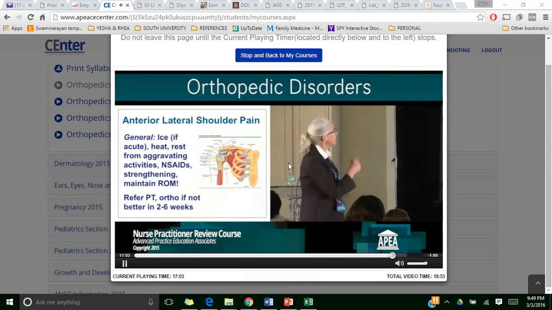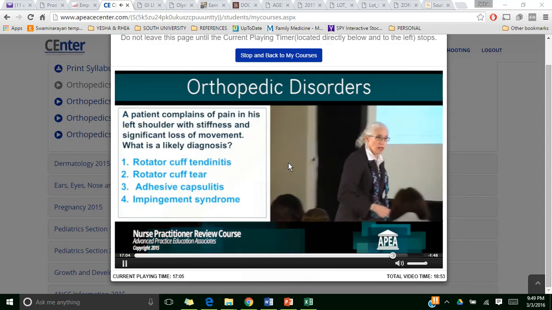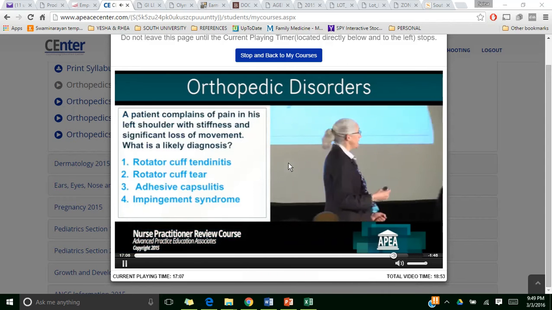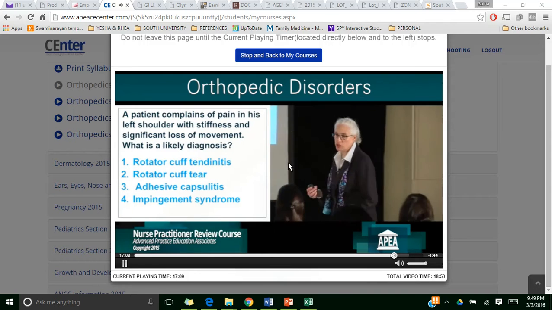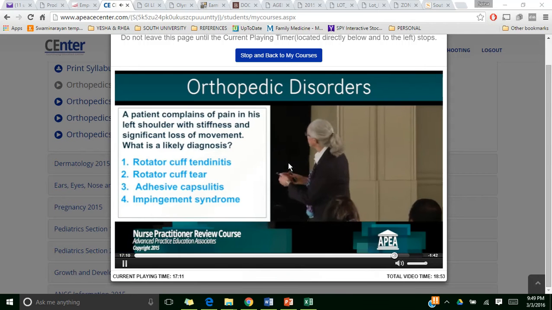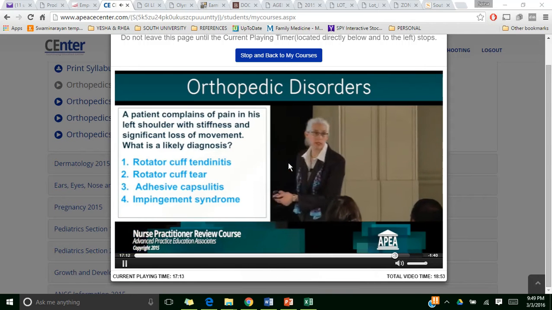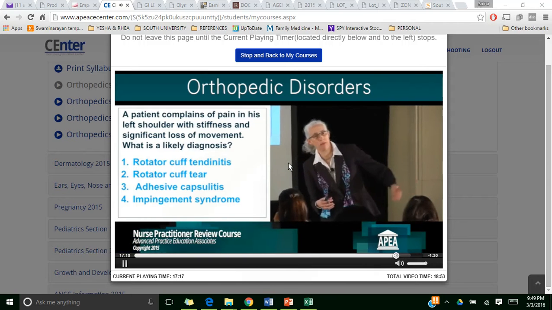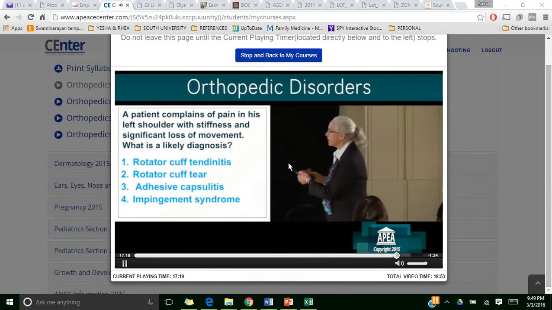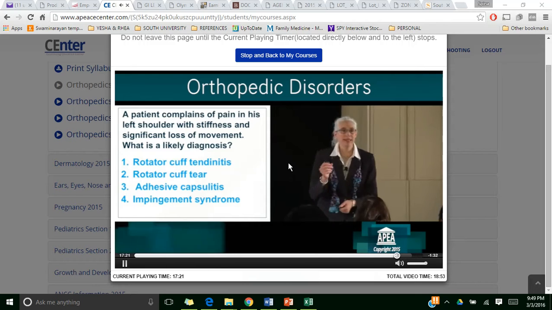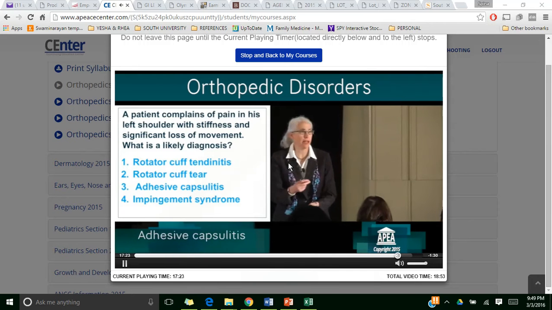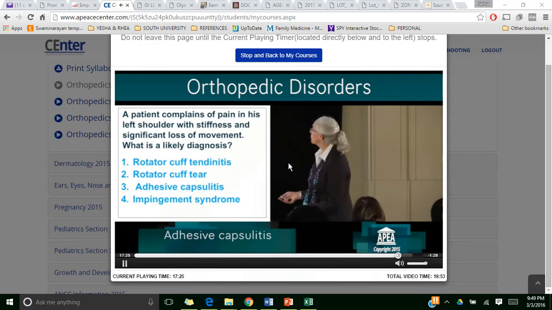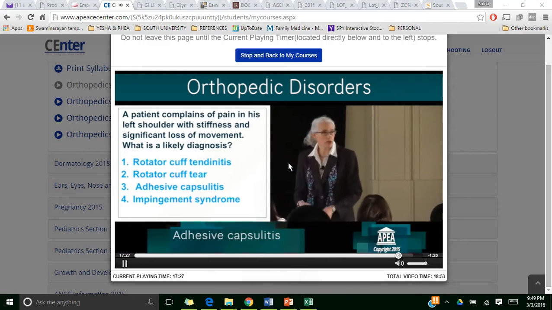So one of your take-home points about shoulder pain is when the shoulder pain patient comes in and they have diabetes, you need to be aggressive in getting them to move. You know the exercises you do? You get them to put their hand out like this and use their fingers to walk up the wall. You better keep that shoulder of a diabetic moving. Those are the people who end up with the most severe shoulder problems. Everybody good on that? Let's take a look at this next patient.